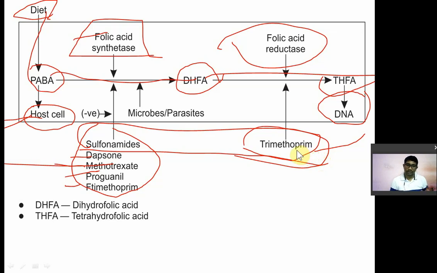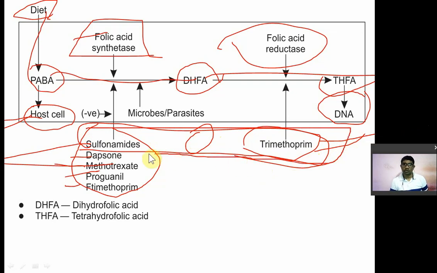Cotrimoxazole selectively and sequentially inhibits the synthesis of folic acid in the bacteria, and it will exert a cidal effect. So resistance to sulfonamides if used alone is there. Resistance to trimethoprim if used alone is there. When these two are combined in cotrimoxazole, bacteria will not have resistance. Bacteria will die. The combination of sulfamethoxazole and trimethoprim, known as cotrimoxazole, is in a 5:1 ratio. DHFA is dihydrofolic acid and THFA is tetrahydrofolic acid.